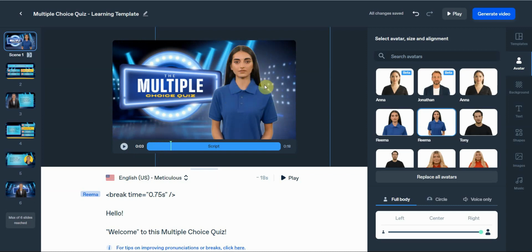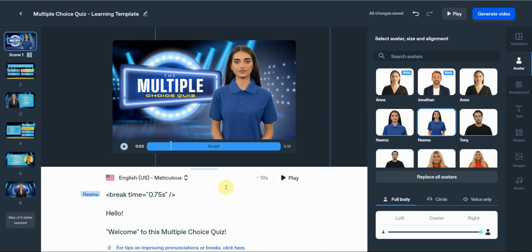Oh, sorry. One more thing I want to mention: when you're previewing, the avatar is not going to be animated. So you have to generate the video, and then it's going to show you the animation. And the great thing about it is, if anyone who's ever done animation before, they'd know that lip syncing, making the mouth animate correctly towards the words that are coming out, is very difficult. It's a minor job in itself, right? To make sure that the lip is properly animated, and this is all done for you automatically.